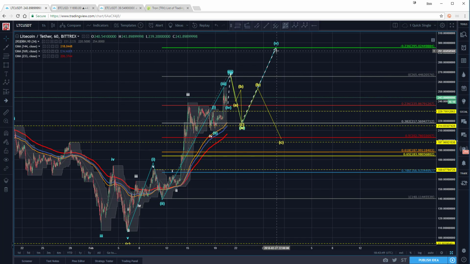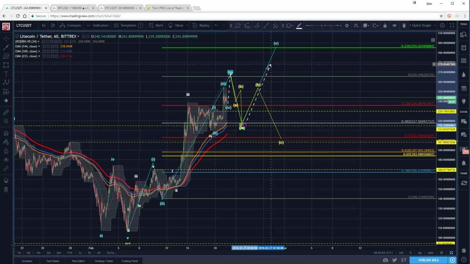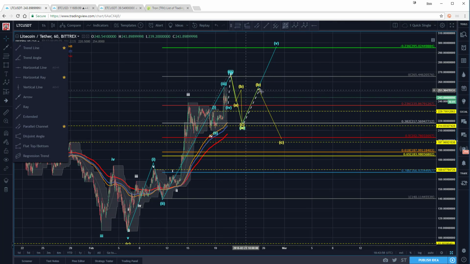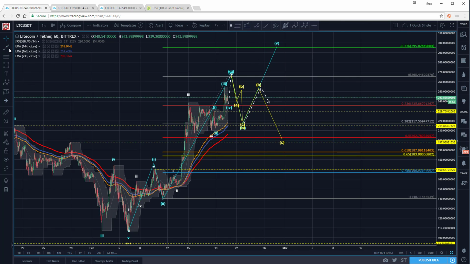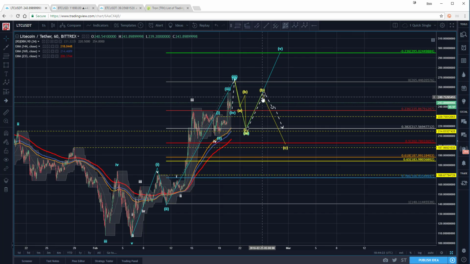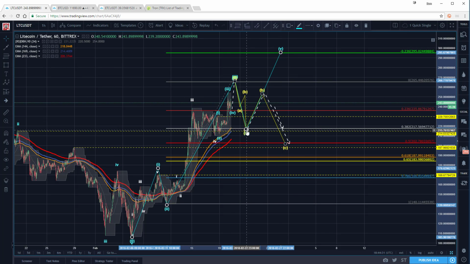If you caught this, that little move, you have not made a lot of money. But if it looks like it's going to roll over, and it doesn't look impulsive, and we don't get that last little kick up towards the fifth, as in 3-4 going up for the 5, and it just starts to roll over, well, your entry was here. Worst case is you're stopped out at break even. I'd like to think you'd move your stop up, or at least reduce the risk. Because if you get a little 3-wave there, that would imply a B, which tells you this is setting up to maybe go deeper on this retracement. And now you have to reconsider this count.